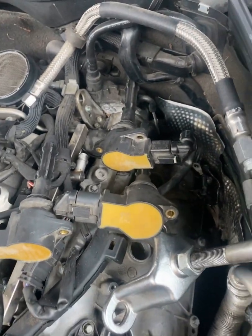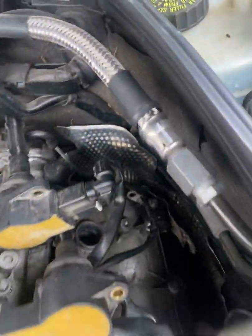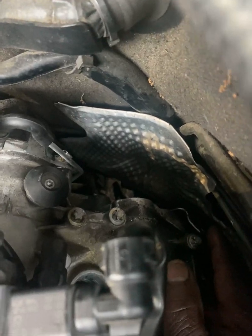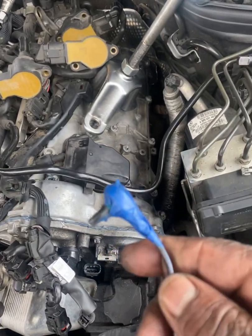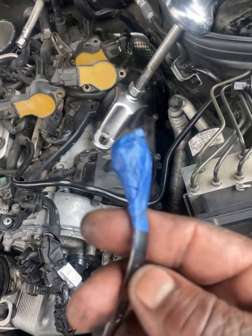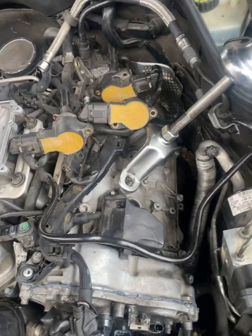So you remove that screw too. And then when you look at the valve cover, you have removed all the other screws. There's this small little bracket here at the back. This small little bracket is held by 2 screws at the back. You don't need to remove the bottom screw, just remove the top screw. That one was a little bit of a pain, but I had to modify this Torx, and I had to bend this wrench to get to it. If you are a Mercedes Benz mechanic, you probably have the exact tools you need.